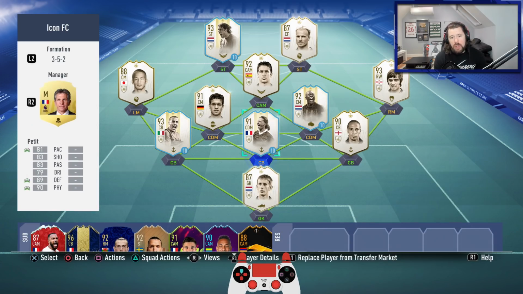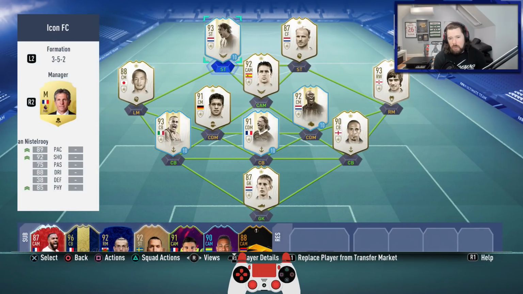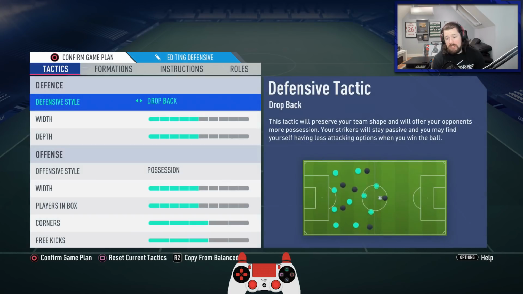So this is the squad we've got going on, guys. I have put some chem styles on some of the players. Van Nistelrooy, we've given the Hawk to. It doesn't really matter what the chem styles are. I'll just show you guys the tactics. I'm going to be sticking with the 5-2-2-1, which is what we played for the first 5 games.